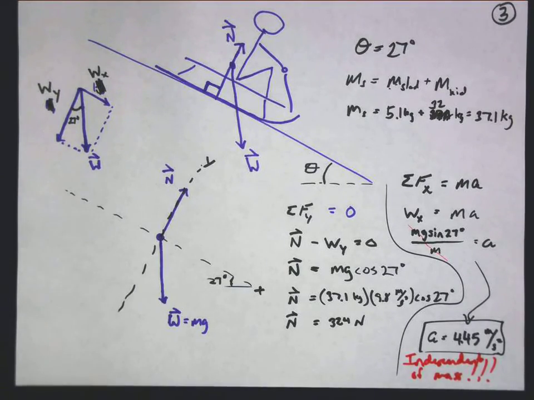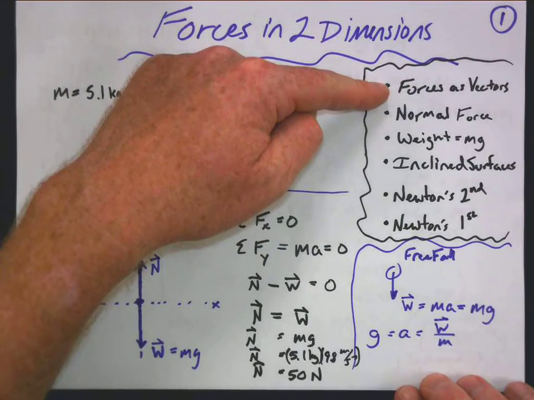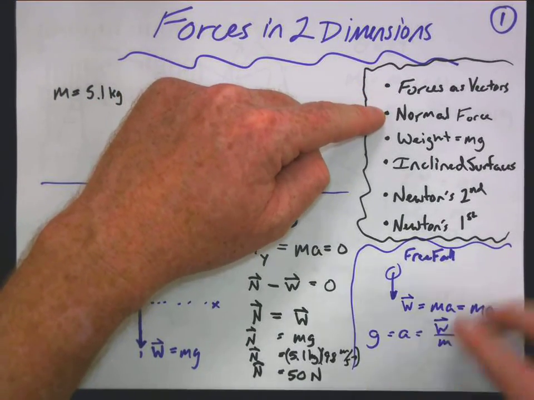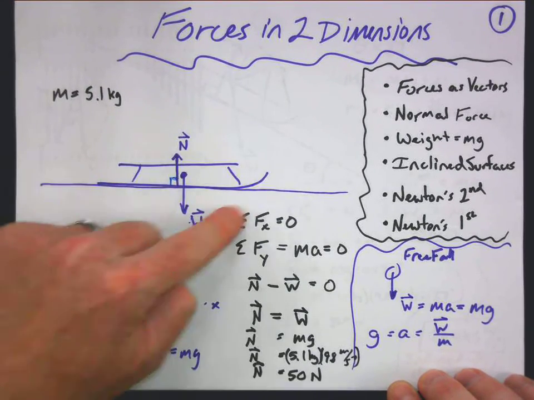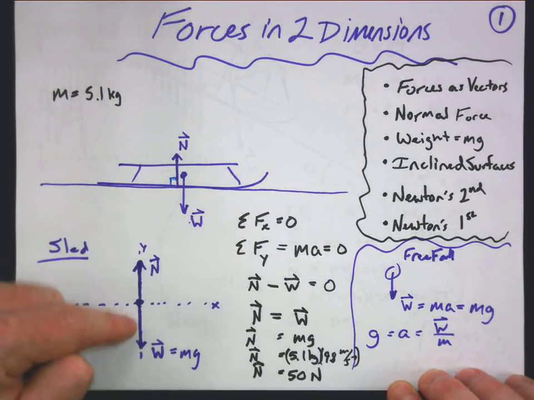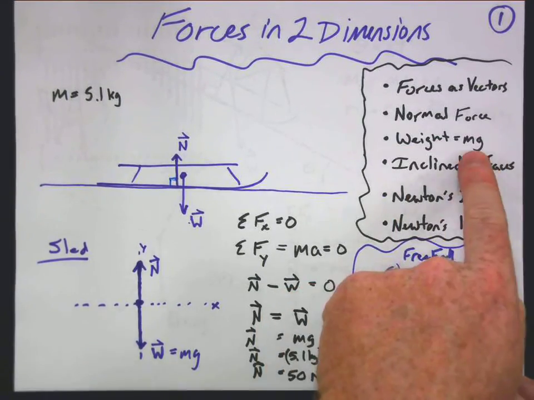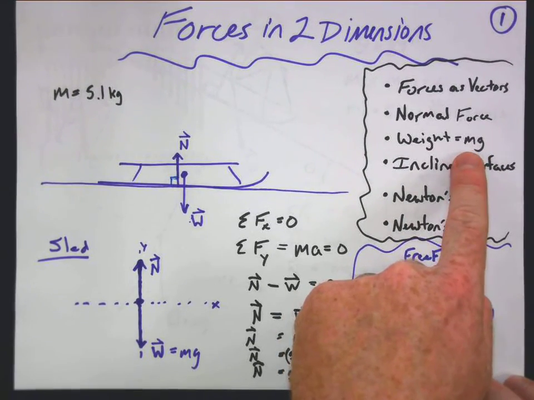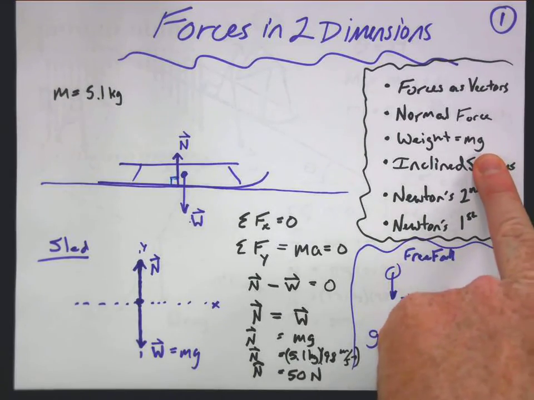Guys, I want to recap what this video has been showing you. We saw a whole bunch of forces as vectors. We saw how, in an equilibrium situation, normal force will equal the weight as long as the surface is horizontal. We know what weight is, it's mg, and weight is really always going to be mg. But g can change if we're not talking about Earth, keep that in mind.